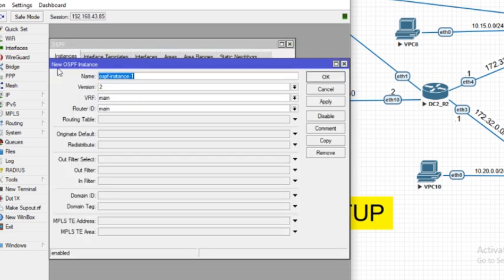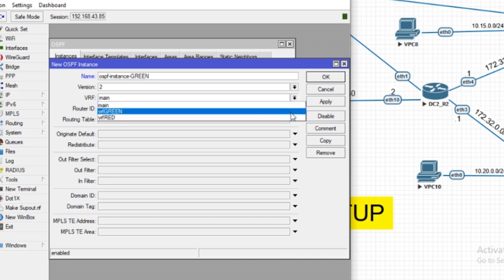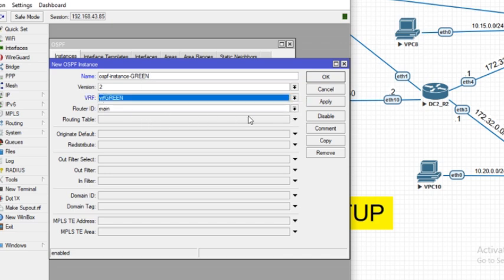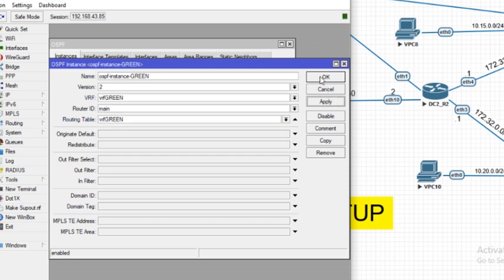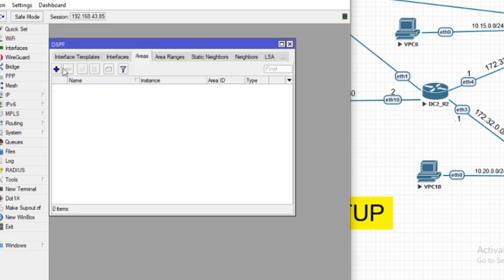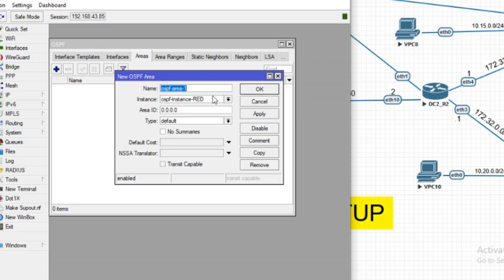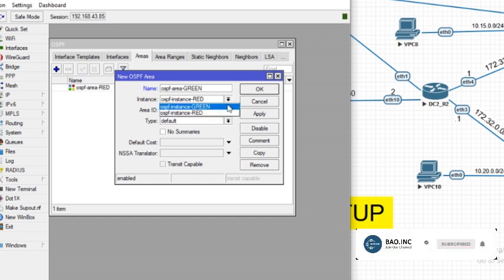I repeat the same for green, but I'll change the VRF and the routing table to green. The next is to create areas for each VRF. So this will be for red, and I'll do the same thing for green. Don't forget to change this instance to green.